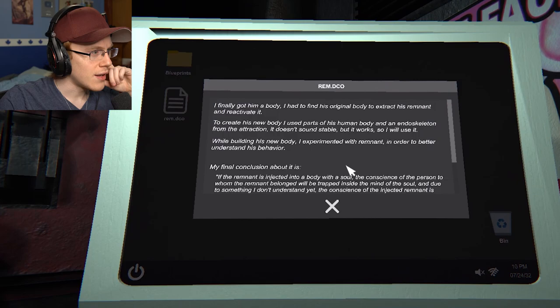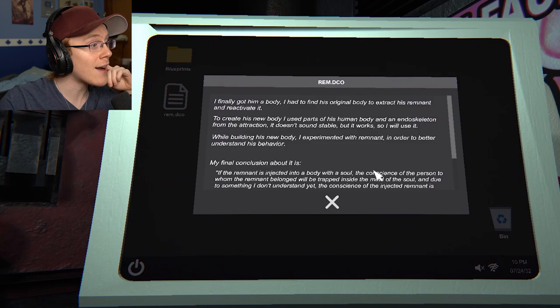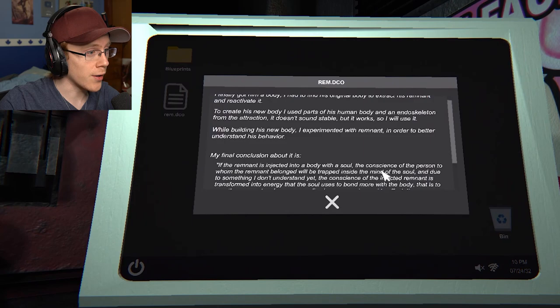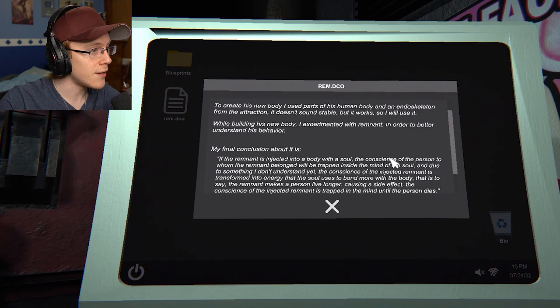I finally got him a body. I had to find his original body to extract his remnant and reactivate it. To create his body, his new body, I used parts of his human body and an endoskeleton from the attraction. It doesn't sound stable, but it works, so I will use it. While building his new body, I experimented with remnant in order to better understand his behavior.